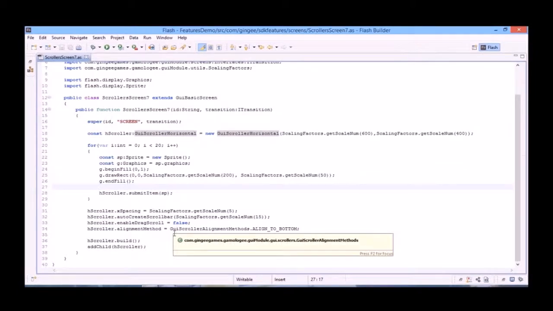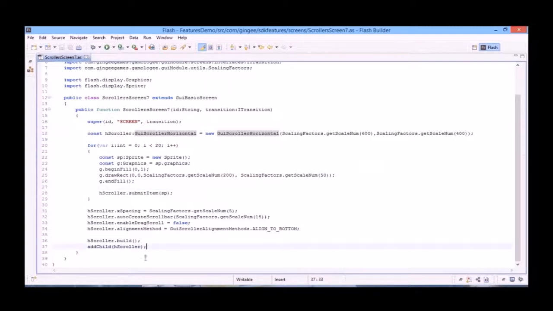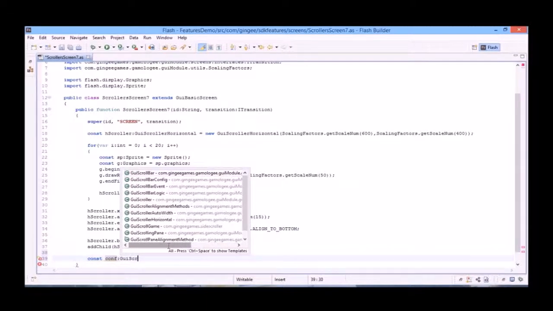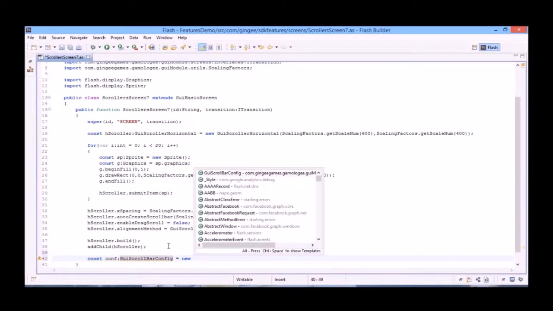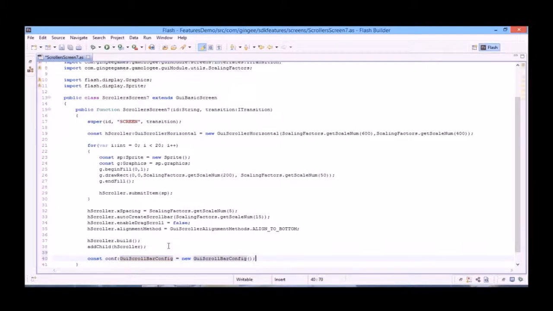Now let's create a scrolling pane. To style your scroll pane, you have the option of inputting a GUI scroll bar config file to set the pane's look and color scheme. So we're going to do that as well. Let's adjust our configuration file's theme. For example, let's change our bar's color, our outline color, and the translucency of our bars to half. There are more parameters you can customize, but we'll stick to those for now.